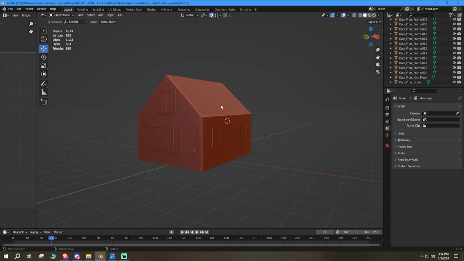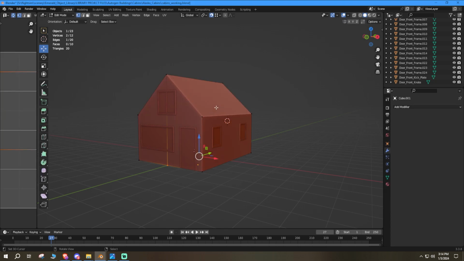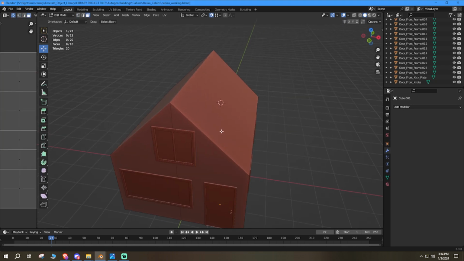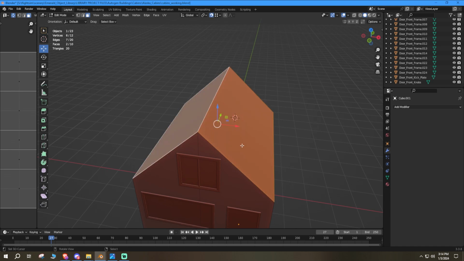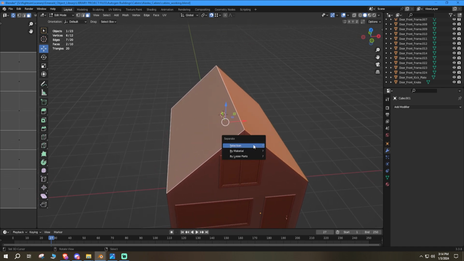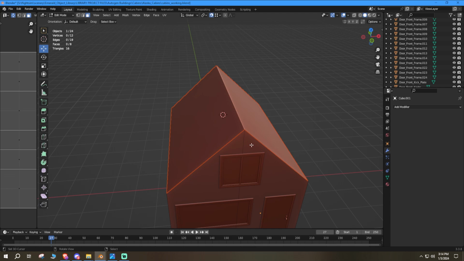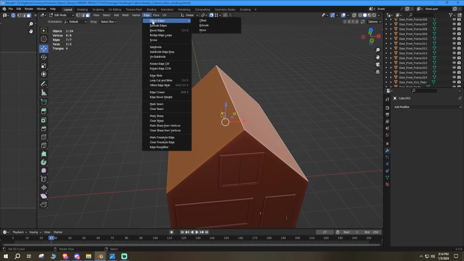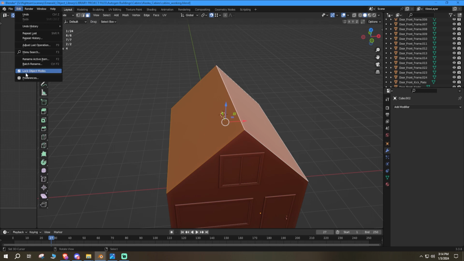So let's go ahead and do a roof real quick. To do that, we're just going to select the building, select the roof, hit P, split by selection. Then we'll go into edit mode. And this is a plugin I'm using here. I don't remember what it's called. I could probably figure that out in a second.